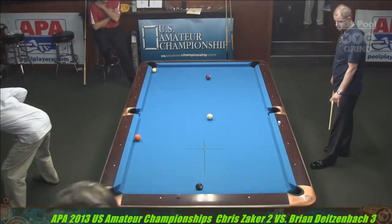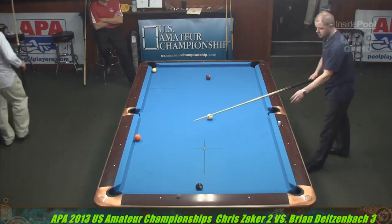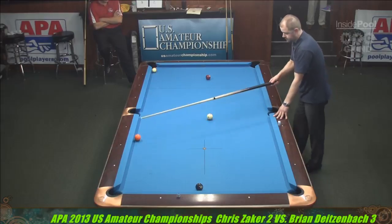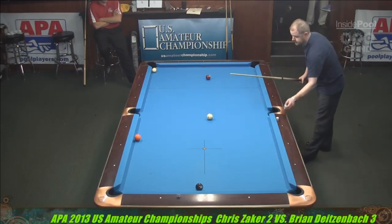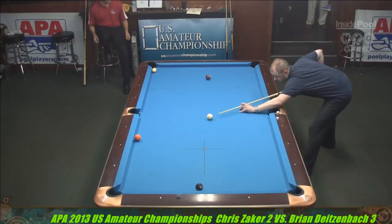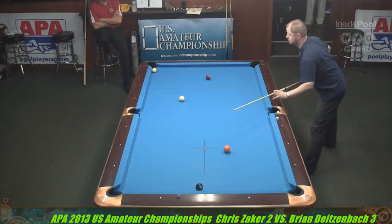He can make this. Put it back and forth. Leave it right there. He's not going to scratch as long as he doesn't. He's got to take his medicine here, take his lumps, and stay below the side pockets. I think so too. Just cinch this ball, go back and forth, because you still need the angle on the 7 ball to go back and forth to get it around the table. So just stay below the side pockets.